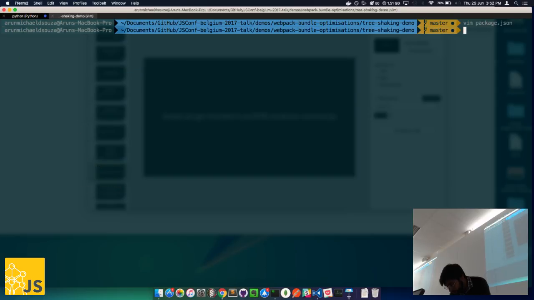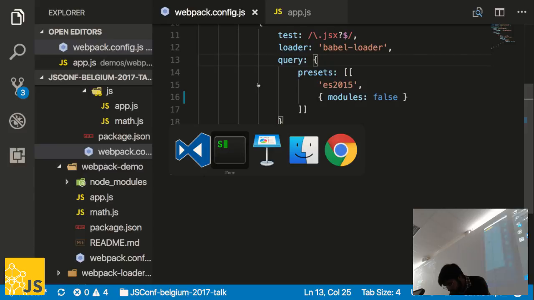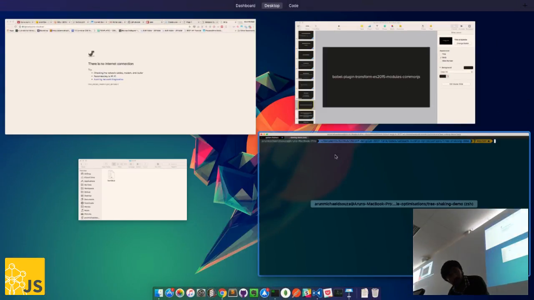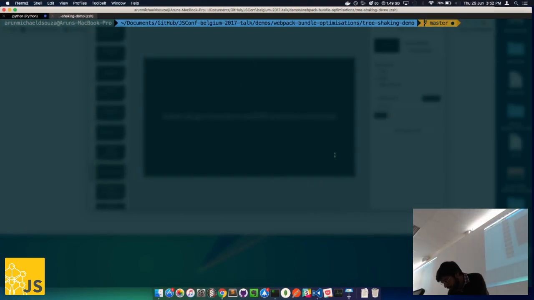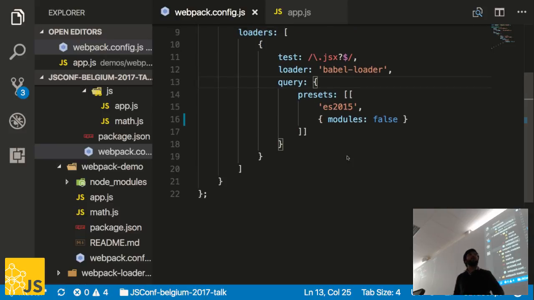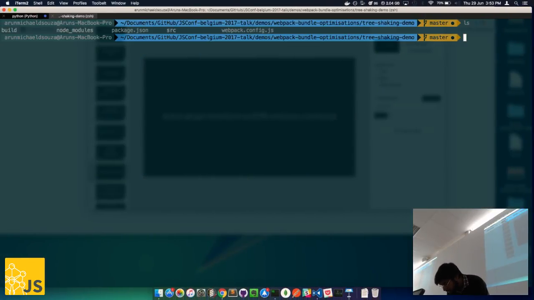There seems to be some issue with my configuration. Does the presets have to be an array of arrays? Sorry, what? In your presets. When you're specifying options with the preset, it has to be an array of arrays. Otherwise, if you want to use multiple presets, like ES 2015 and perhaps a preset for React, you can simply have an array of strings. So that'll work. I'm not sure why this is not working.